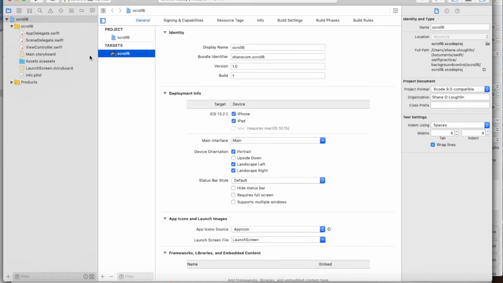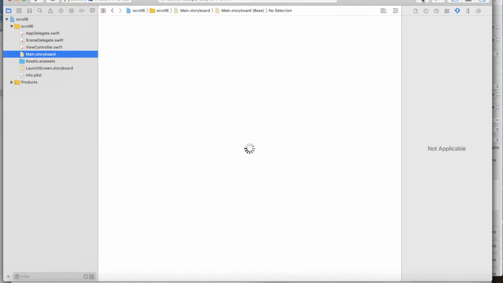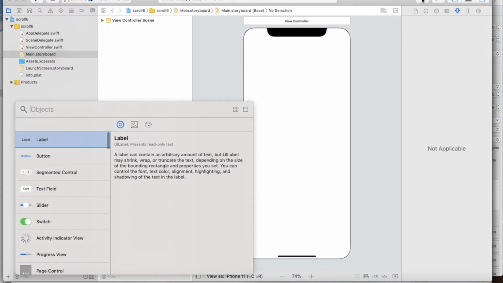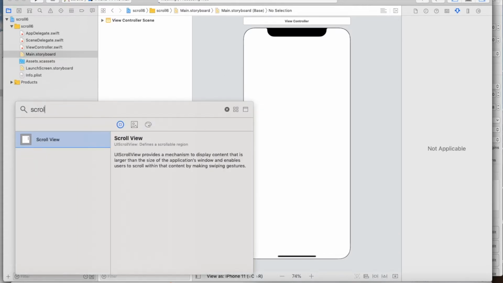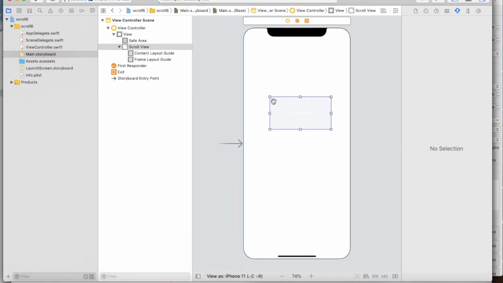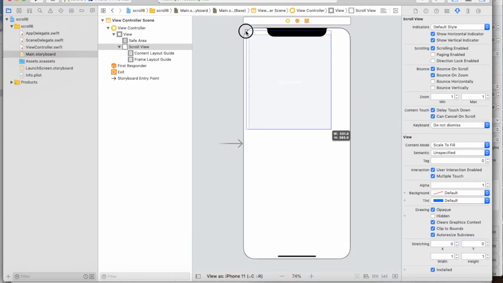Okay, first thing I want to do is go to my library and get a scroll feature. So I go to the library, I type in scroll, and I drag it onto the screen. I'm going to resize this so that it fits my screen perfectly.